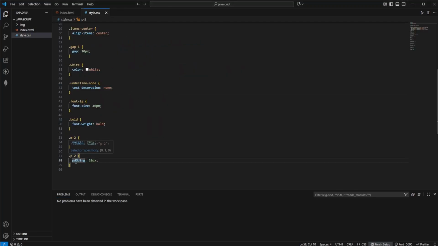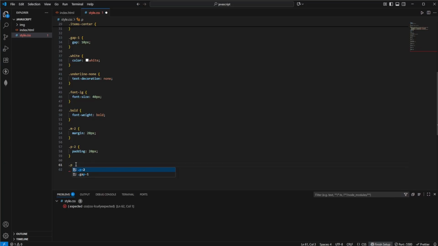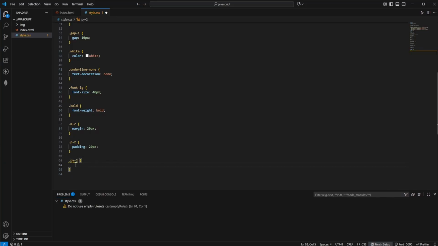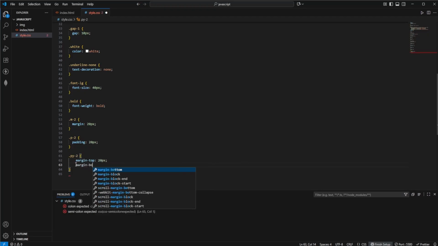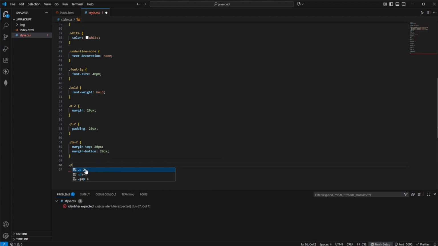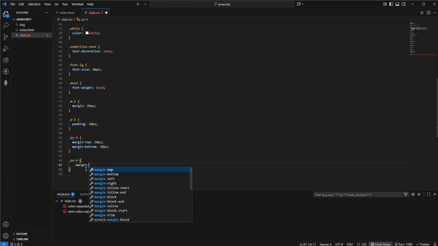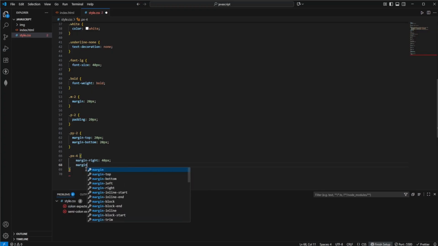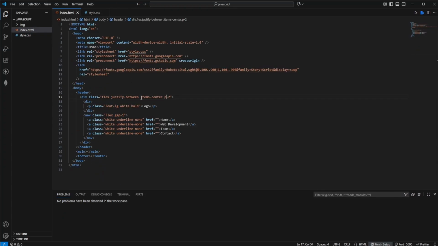So I'm going to generate the class .py2, which is basically for the y-axis, and I'm going to say, let's create padding top of 20 pixels, padding bottom of 20 pixels, and now I'm going to create .px4, and let's say this one has a padding right of 40 pixels and a padding left of 40 pixels. So I'm going to use py2 and px4.